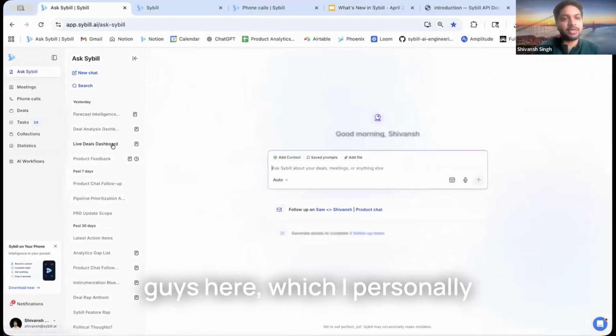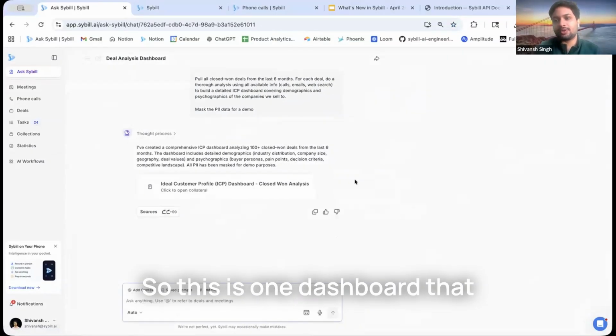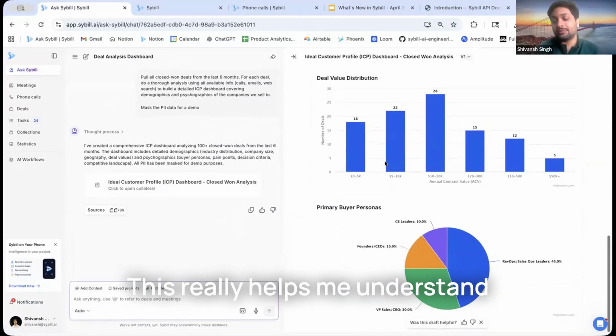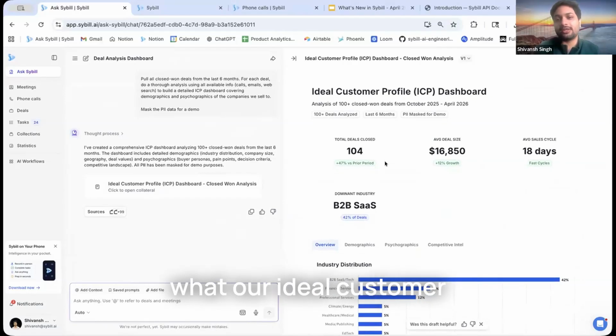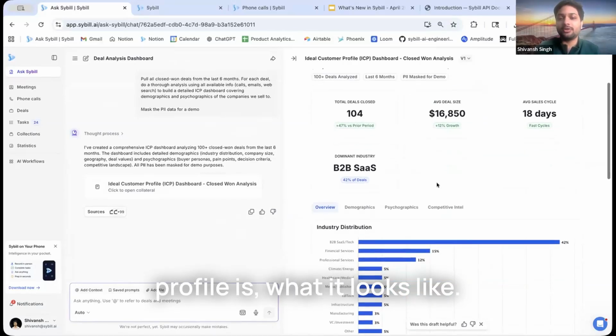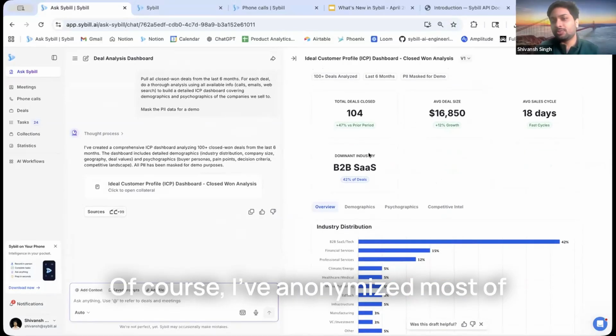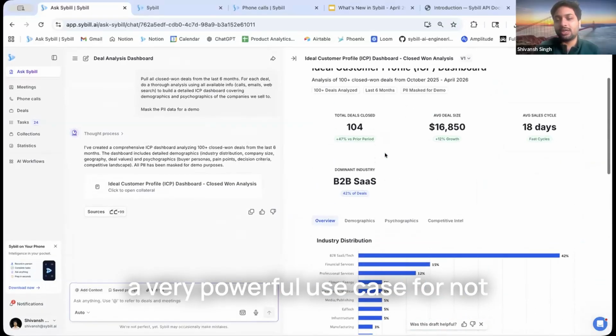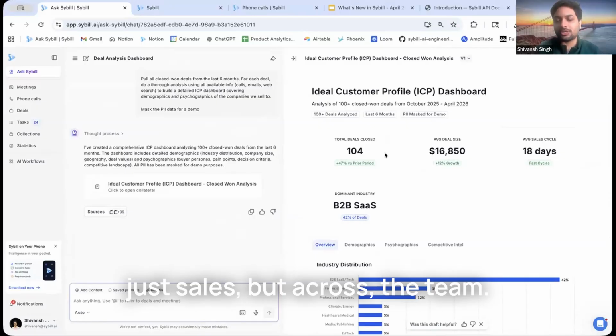I have another one for you here, which I personally really benefit a lot from. This is one dashboard that I keep creating over time. It really helps me understand who we are selling to, what our ideal customer profile looks like. Of course, I've anonymized most of the data here, but this is definitely a very powerful use case for not just sales, but across the team.